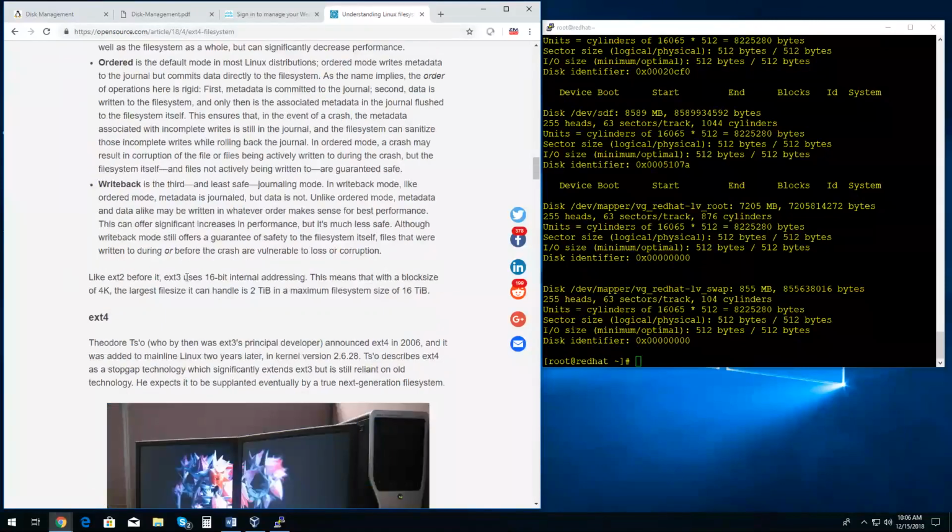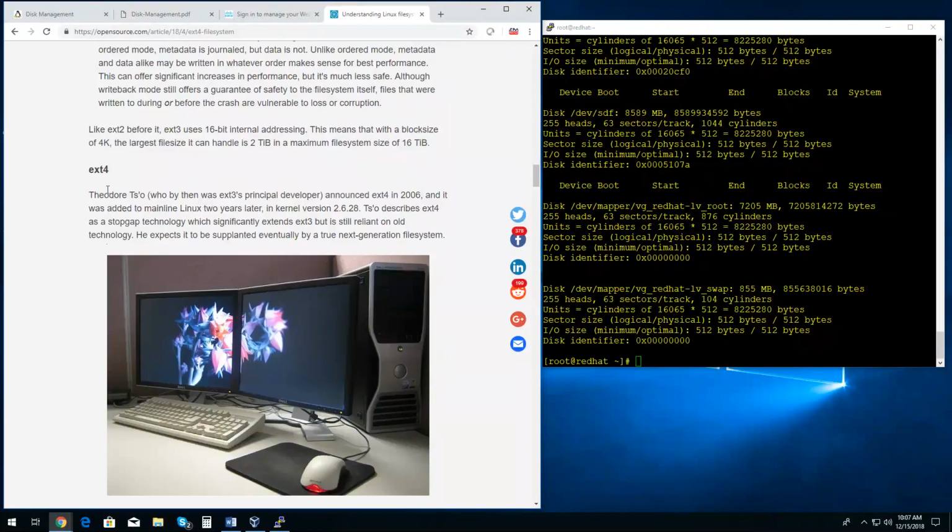Ext3 could hold 2 TB. If you have a 3 TB disk and you're using ext3, the most you could use is 2 TB, and 1 TB is going to be wasted. You won't be able to use that extra 1 TB. Okay, then ext4 came in.